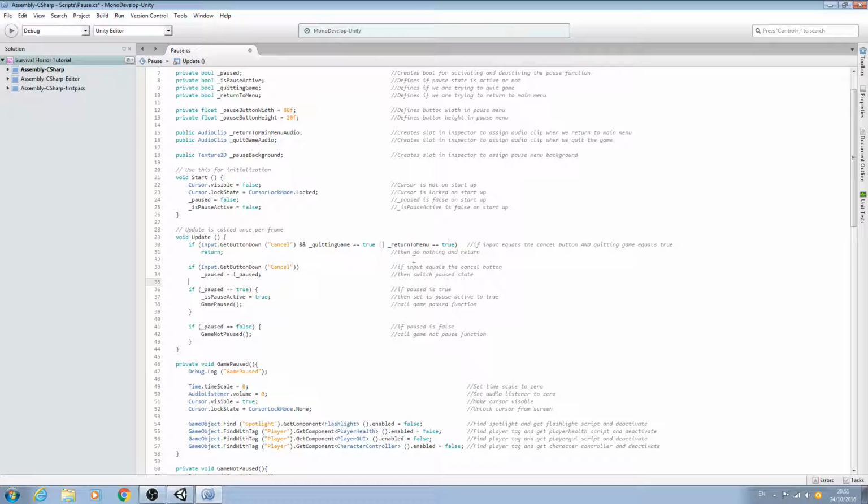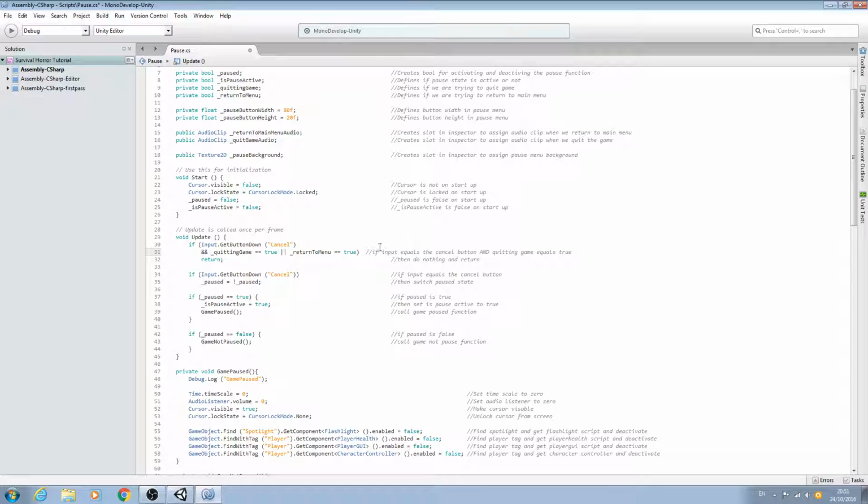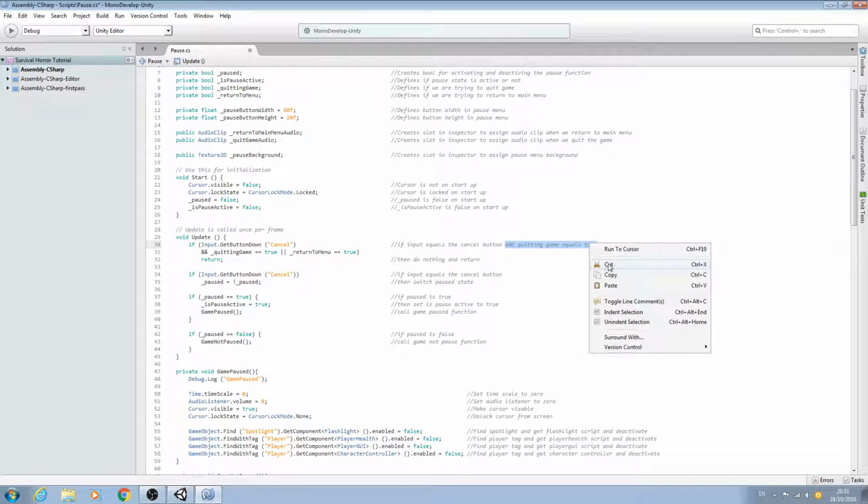And let's tidy this line up. I'll actually split it into two lines. I'll come here just before the ands and we'll enter, and we'll just cut the comment and we'll paste it in on this above line first. So if input equals the cancel button, and I'll cut that from where we say and.